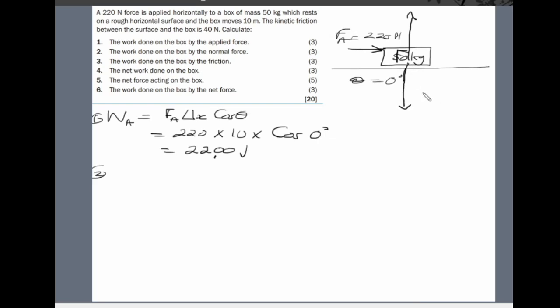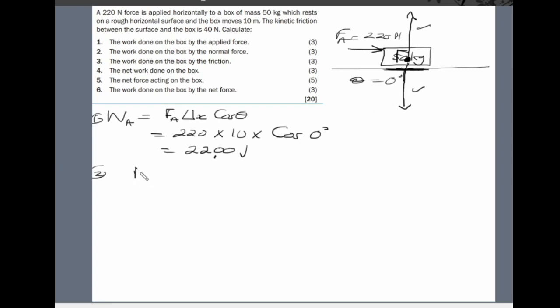So because of Newton's third law of motion, the weight of the box exerts a force on the surface, and then the surface will exert the same force in the opposite direction, right? So meaning these two forces will be the same, they are just acting in opposite direction. So the box exerts a force on the surface, and at the same time the surface exerts an equal force onto the box in the opposite direction.